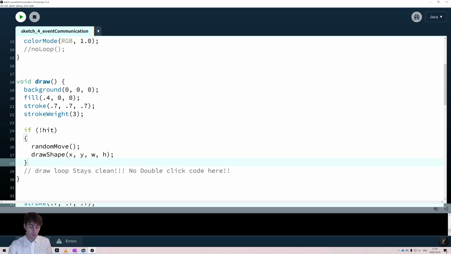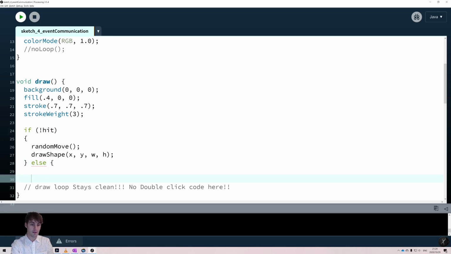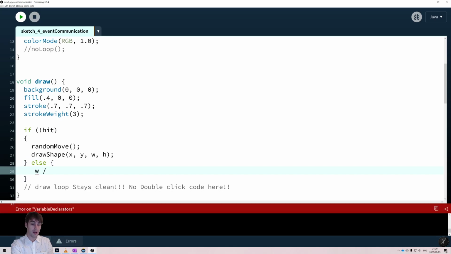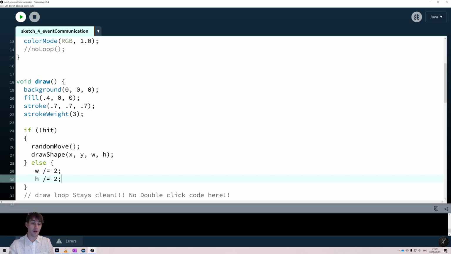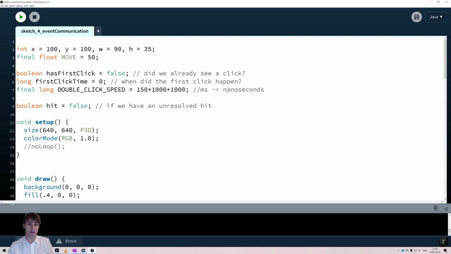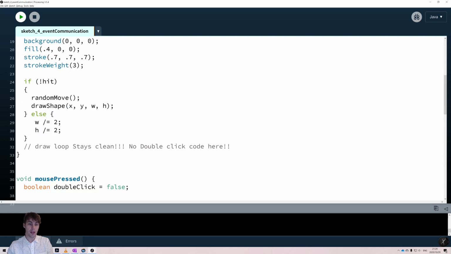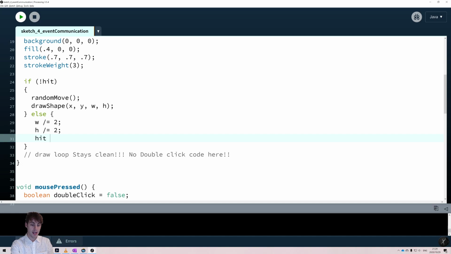Let's try something like that. Else I have a hit, so width divide equal to half the width, height half equal to. In that case, I'm gonna make it bigger to start with. Let's try 180 and 70. So what I've done is, okay, if I get a hit, I half the size and say, okay, I've resolved the hit. There's no more hit. So draw again. When I double click, I get a hit. I set the global variable. I'm done. The main loop that's running all the time: are you hit yet? Are you hit yet? Are you hit yet? It's kind of like polling the state because it's drawing, but it'll watch that state. And depending how that changes, it'll act appropriately.